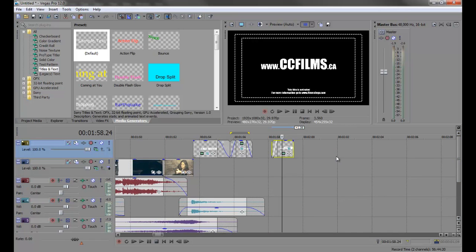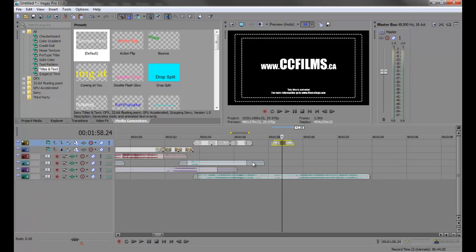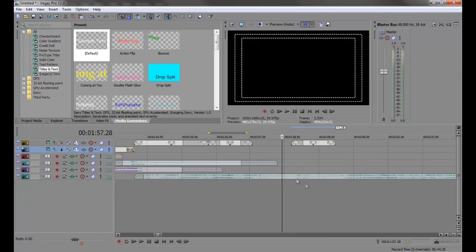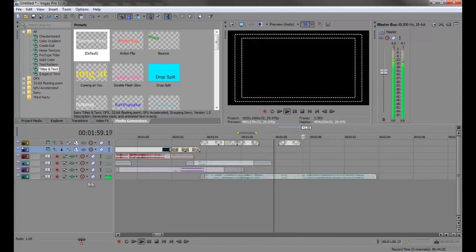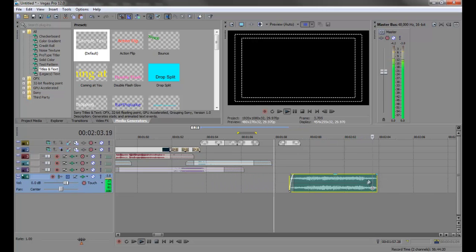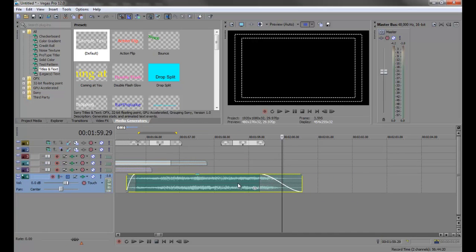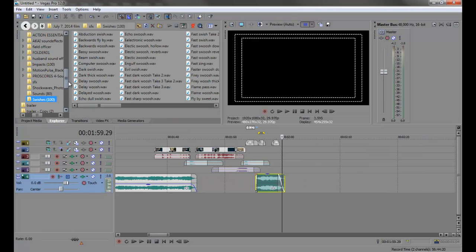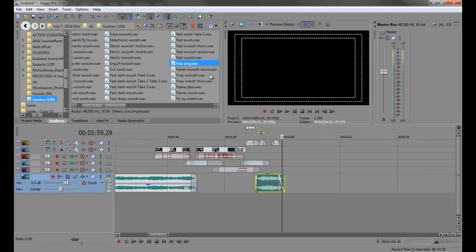If you press the button, the squiggly line on top of Tab on your keyboard, it would minimize all the items here. So let's see what we have. Okay, so we're fading out the end. Right click and then select the fade out option you want. I normally like using that for trailers. And we also want to go to Explorer, go to Swishes, and we want to find a fast swoosh.